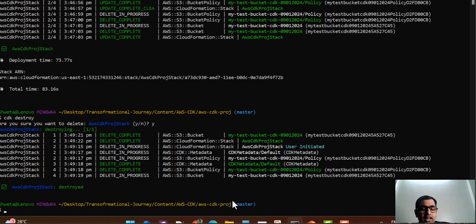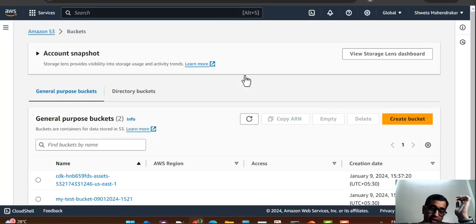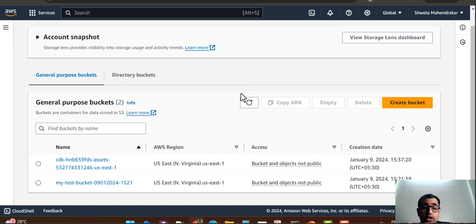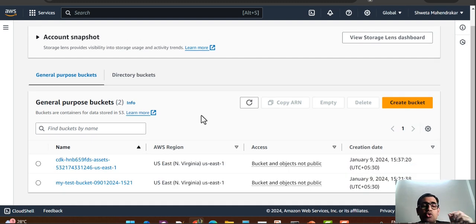Now guys, if you go back and look here, and if I update this, you see that the bucket that was created will be destroyed. Now I remember I told you that there will be 4 buckets, but it was an update command, so it had deleted the existing bucket and then created a new bucket. And if you refresh it again, it will just show 2 buckets, the bucket that we had created and the configuration bucket that AWS had created for CloudFormation.